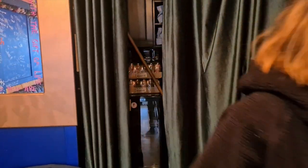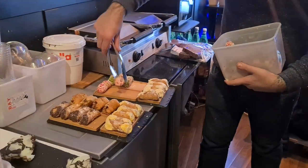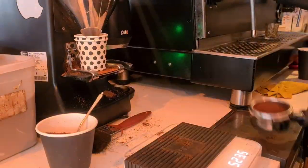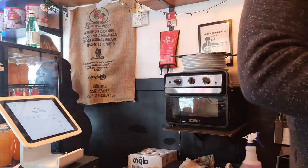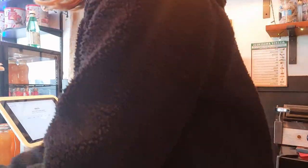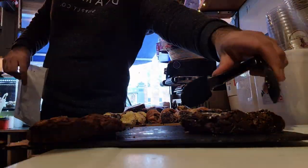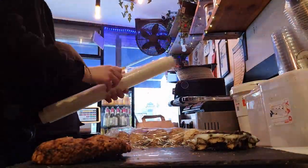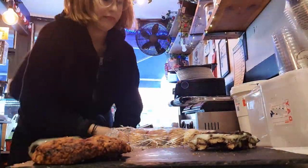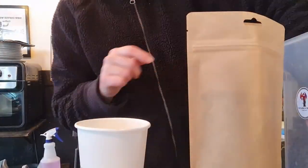Now that the toilet is nice and clean, we start closing a bit louder to get the customers that are sitting to notice that we're closing. Half an hour left. The difficult part of closing is that you're still actively serving other customers, so we usually split — one person is only cleaning while the other stays at the counter still serving. I'm doing a little stock up, wrapping all the long-lasting cakes, and preparing some too-good-to-go bags, not to waste any fresh products.